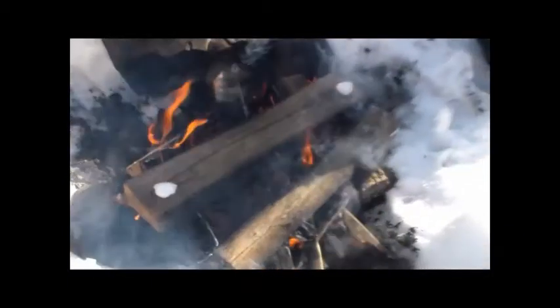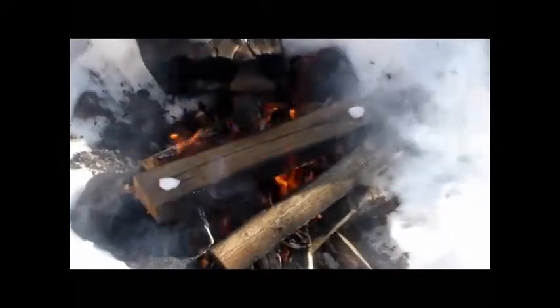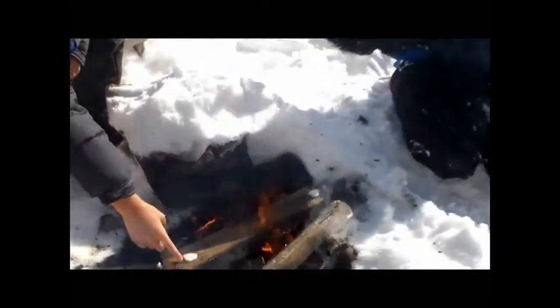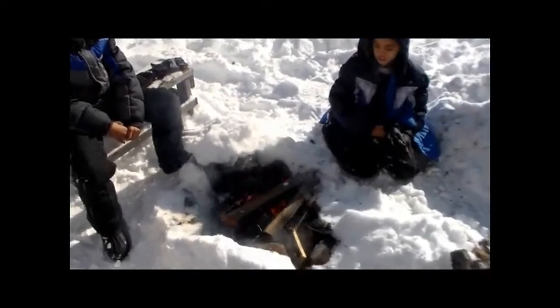Yours is starting to melt, and mine's starting to melt. Yours has a lot of the flame action. No, it's kind of in the middle. Whoa. Titanic. Okay, let's push ours in a little bit. So one of those little lumps of snow might be in a hotter place than the other. Oh, yeah, mine. Oh, all of a sudden. Yeah, no. See how far it has to go. Oh, it's a lot hotter.